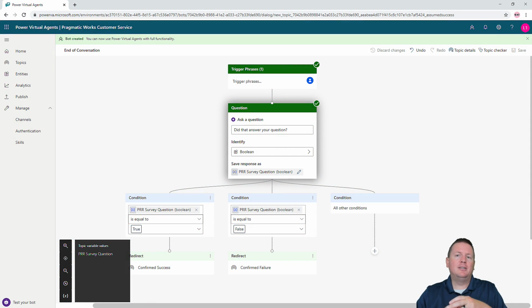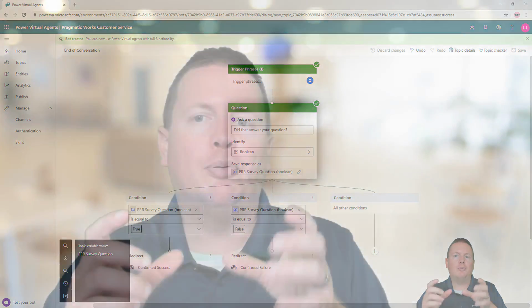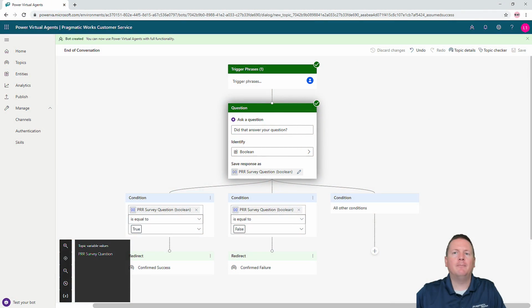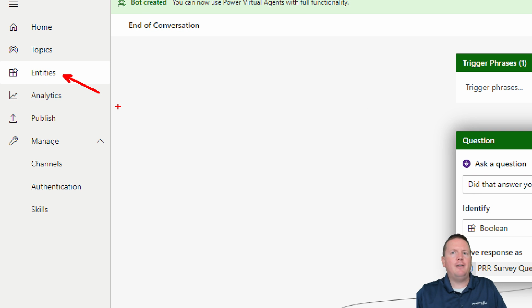The other benefit that you have with entities is that you can create synonyms, okay? Synonyms give you the ability to predefine synonym words. So if somebody says they want expedited shipping, but they don't type expedited, they type in fast shipping, you can create a synonym for the word fast, and when they say fast shipping, you're telling Power Virtual Agents that they really want expedited shipping. So there's several benefits to doing entities here, and you're going to see that as we do our example. So let's go ahead and jump into this one here. We're going to create a new entity by going over to Entities in the top left.